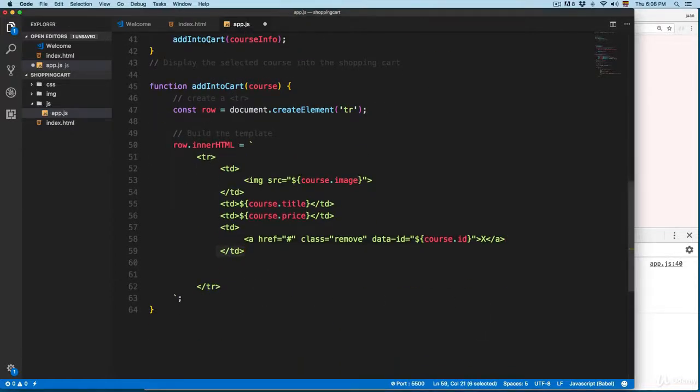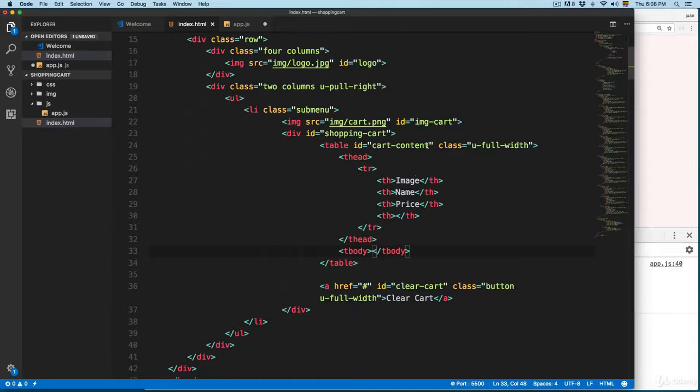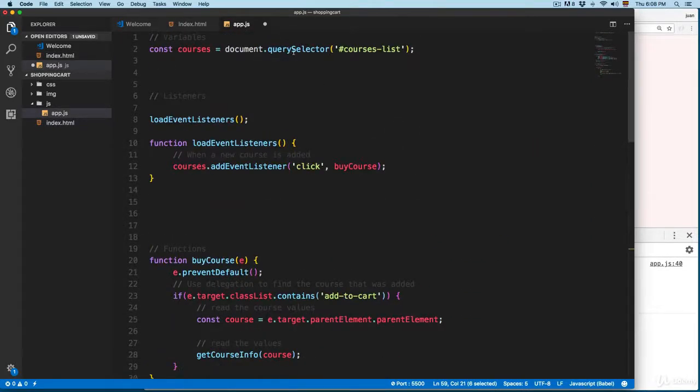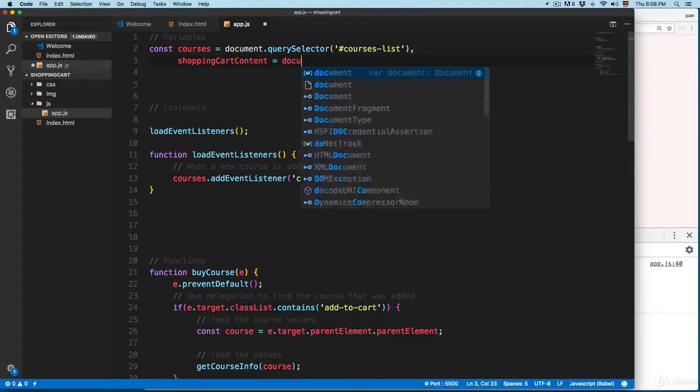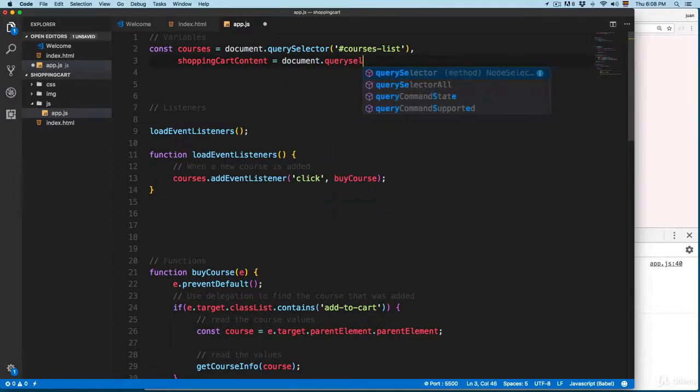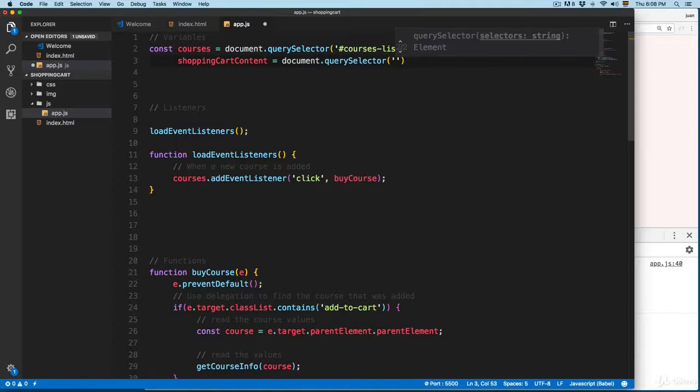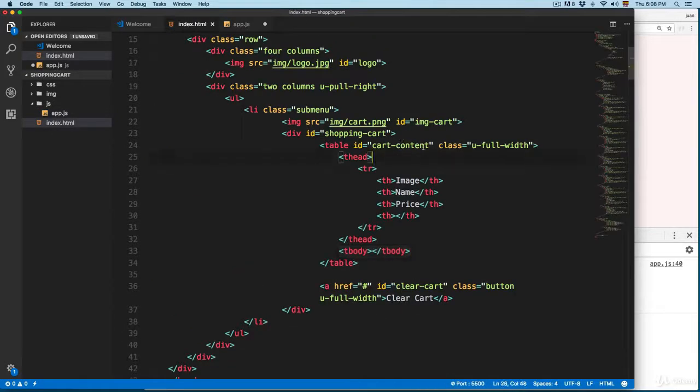So the idea of this template is that it's going to be added into this cart content right here into the table body. So we need to create that variable. Let's open the app.js, scroll to the top, so a comma right here, and we're gonna call this one shopping cart content. That is going to be equals to document dot query selector, and the ID is going to be this cart content.